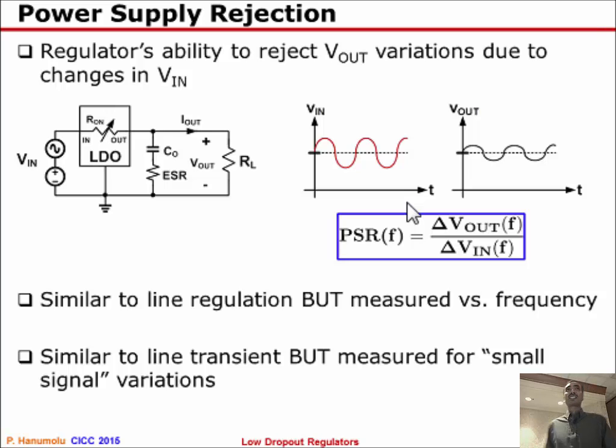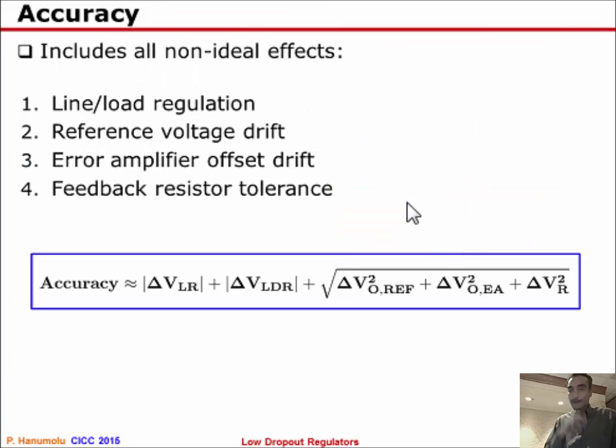When people define power supply rejection ratio, they are typically measuring with small changes in input or supply voltages, 10 millivolts, 20 millivolts, or in that range. It turns out that LDOs are relatively linear systems, in the sense that even if the power supply variation is 50 millivolts to 100 millivolts, in most cases you can show that this power supply rejection ratio, as defined here as a small signal parameter, quantifies the real behavior of the circuit even in the presence of larger amplitudes in the vicinity of 50 to 100 millivolts.